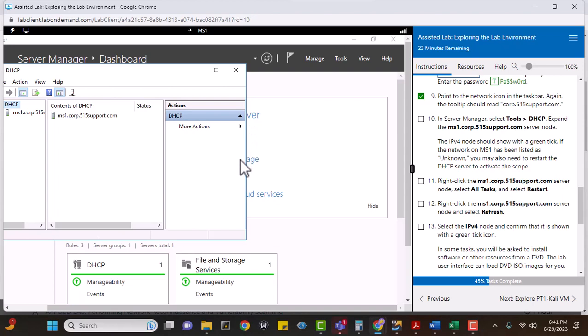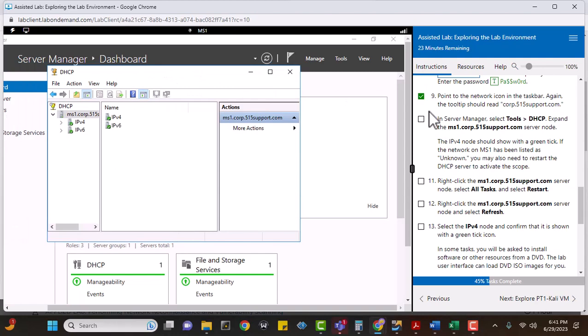What does it want us to do? Expand the server node. There we go. Come over here so we can see. All right. The IPv4 node should show with a green tick. It does.